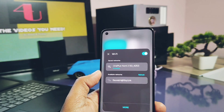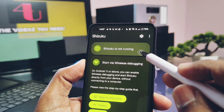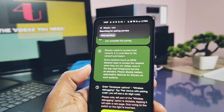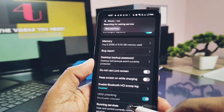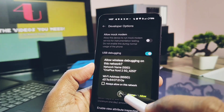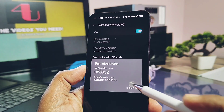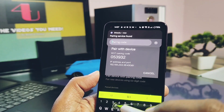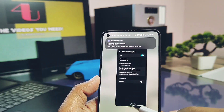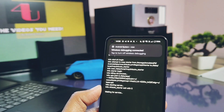First, connect your device to a stable WiFi network. Now download and open the Shizuku application on your phone. At the top it's showing Shizuku is not running, so to make it work tap on the pairing option. Next, tap on developer settings — this will redirect to the developer settings. There, tap on the wireless debugging option, accept the prompt, tap on wireless debugging again, then tap on 'Pair device with pairing code'. You will get the pairing code on the screen and immediately a Shizuku popup notification will appear in the header notification — enter that same code and tap the arrow button.